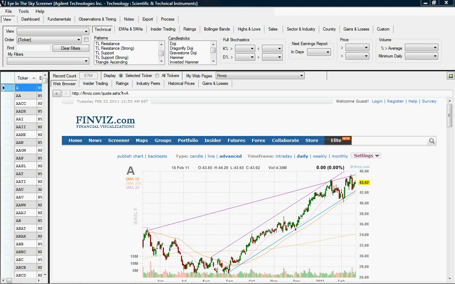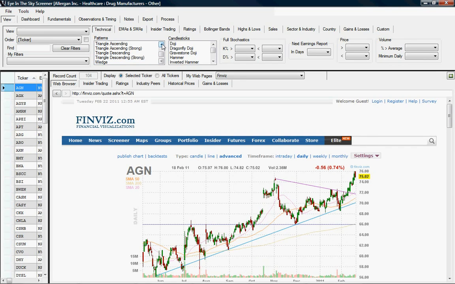The first place I would start is I would go into this patterns box and I would look at a couple different patterns. The first one coming to mind would be the wedge strong, and that's a sideways consolidation type pattern. There are other things in this box as well that you might want to look at, maybe combined with each other or separately. Another one is the TL resistance and the TL support, which means that the price is pushing heavily against either a support or a resistance line. That would indicate possibly that it's getting ready for a breakout.